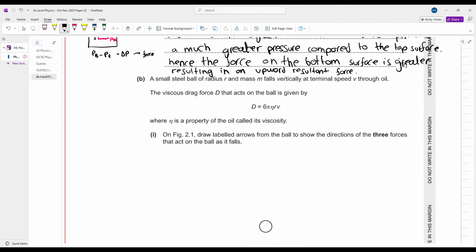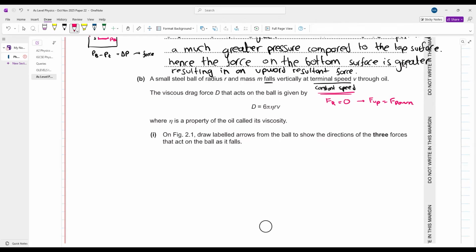A small steel ball of radius r and mass m falls vertically at terminal speed. अच्छा fall कर रही है vertically at terminal speed. Okay, so the speed is constant. बेटा whenever we have constant speed, do you remember one case? जब भी आपकी स्पीड कांस्टेंट होती है टर्मिनल स्पीड होती है रिजल्टेंट फोर्स इज जीरो. इफ योर रिजल्टेंट फोर्स इज जीरो व्हाट डज दैट मीन? योर अपवर्ड फोर्स विल बी इक्वल टू द डाउनवर्ड फोर्स. ठीक है.